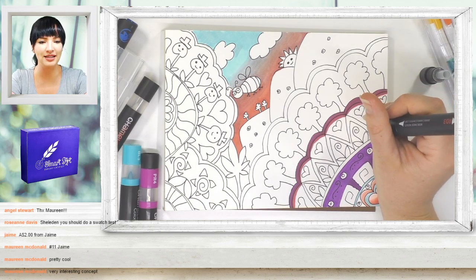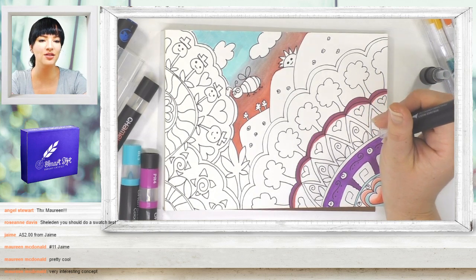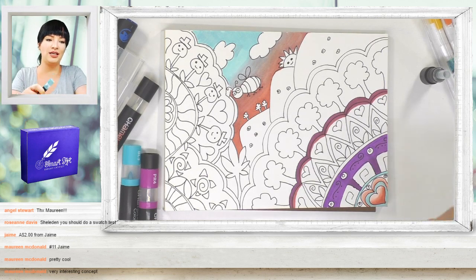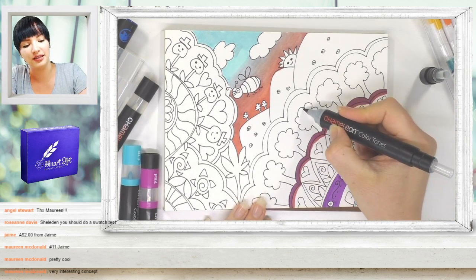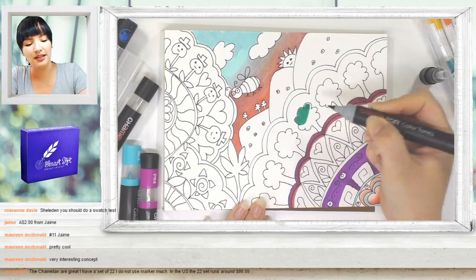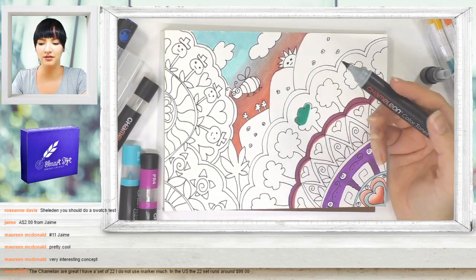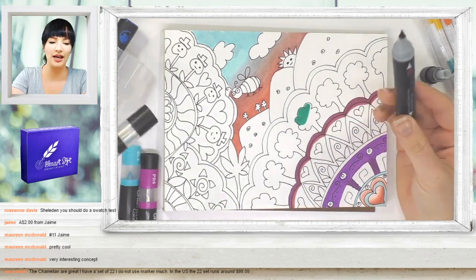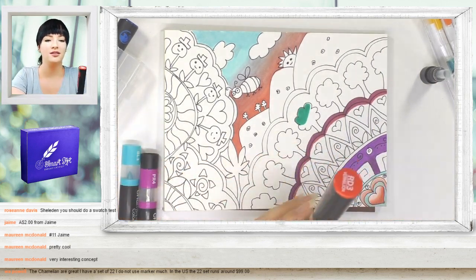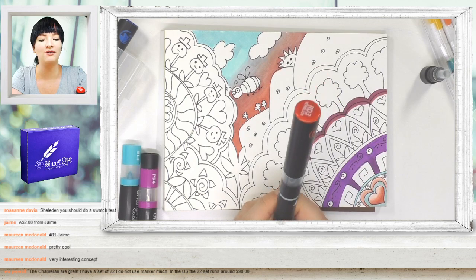Artista is saying, when laying down color, you need to semi-overlap your lines so it will have a smoother blend. Yes, it seems like it. So let's see how smooth I can get the trees blended. So this is very green. Now, I wonder if I can add more. Like, I want to make that green lighter. So let's put the colorless one on here. See if I can make that green even lighter.